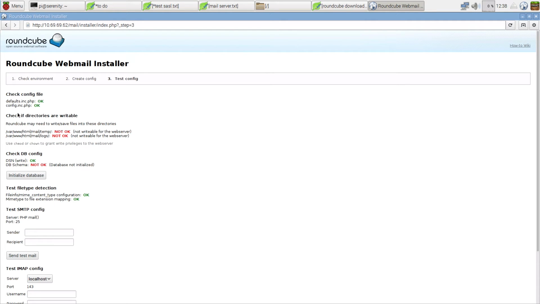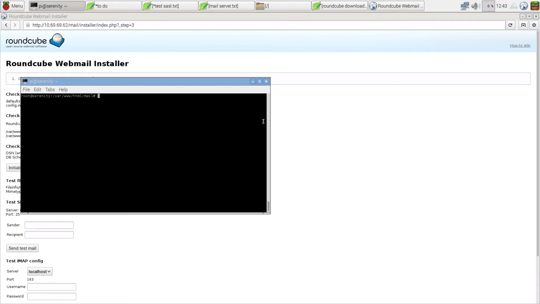So check if directories are writable. We need to give permissions to the temp and logs folder because currently they are not writable. Well, change ownership command, we have to give the user which is used by Nginx.